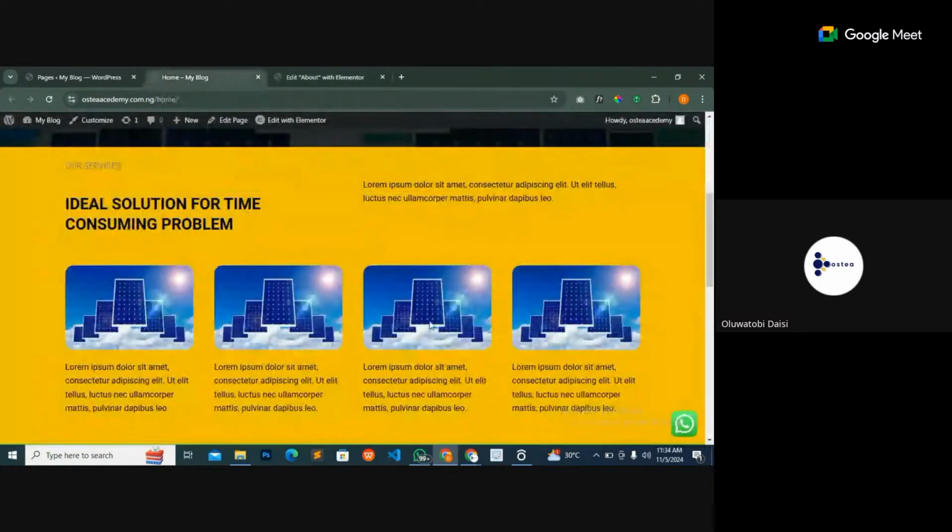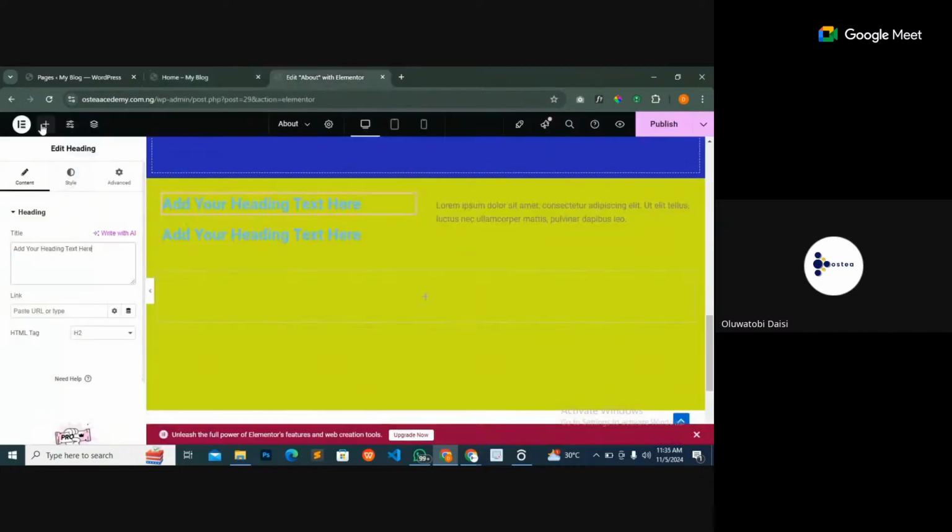Agree to know. Okay, so let's come to these images. All right, let's come to this. Now, you have an image here and you have text under it. All right, so let me just go straight to the point. This is 4 different containers that have vertical direction. That's why I'm able to achieve this.